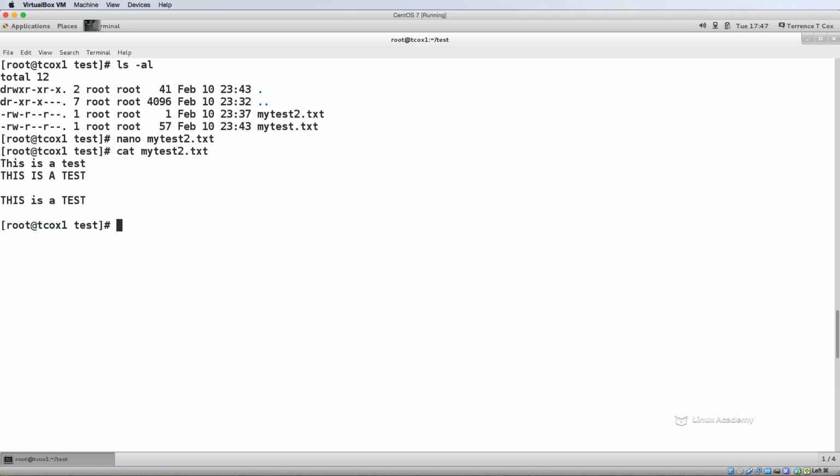So for creating and editing text files on the command line, besides using the tools like VI and Nano, you saw that we were able to use touch to create an empty file. We were able to use echo to echo the contents out and create a file. We were also able to append contents using the echo command to a file that we created. And again, using our other command line tools, we were able to edit and save the changes that we made in those files.